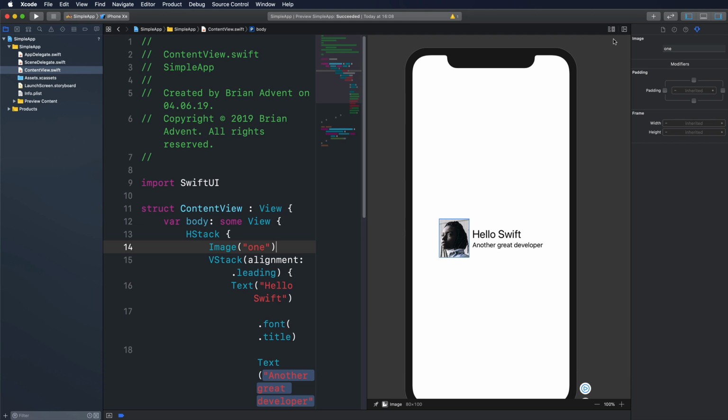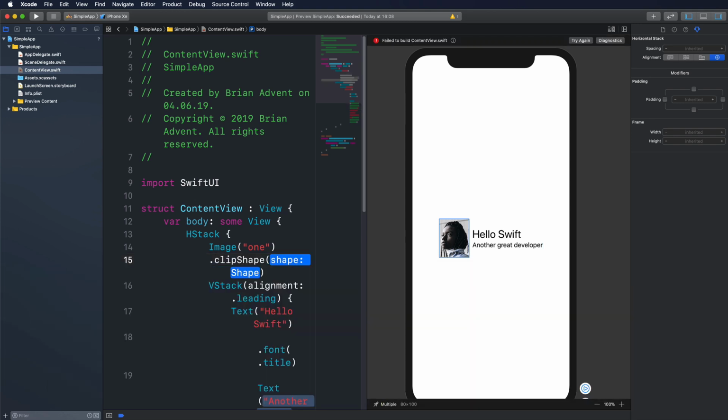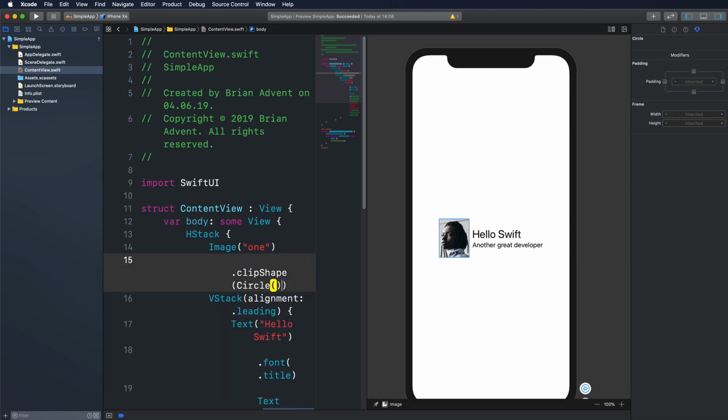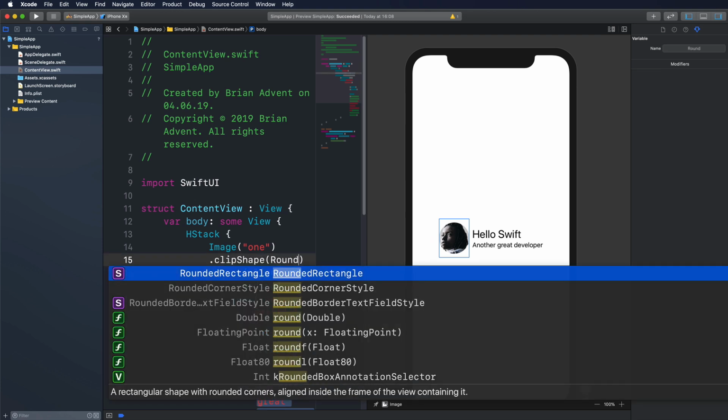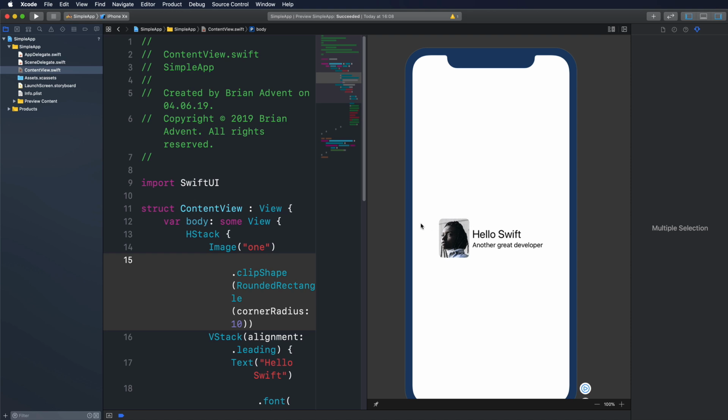But SwiftUI is really awesome, and there are some things that would have taken a bit more work to do, but let me show you just something very cool. So what if I actually wanted this image to be masked, to give it a circular shape or a rounded rect? So what I can do here is just call the clipShape function and then choose a shape like a circle. And we immediately have masked our image. I could also, for example, choose rounded rectangle, define a corner radius, and then we have an image with a rounded rectangle. And this is just pretty easy, pretty simple, and so cool.